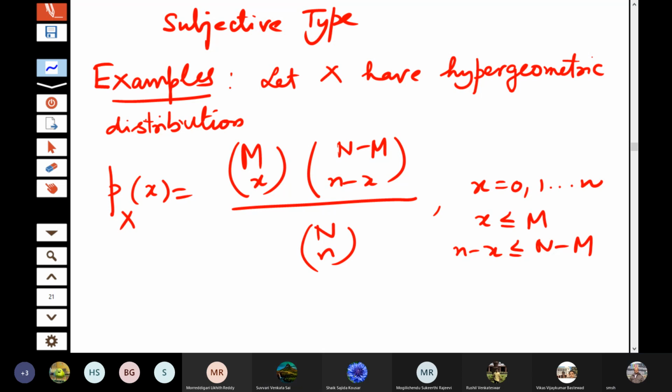Yes, sir. Here we can have different situations. That means the M may be unknown. So for example, I don't know how many of you got affected by COVID, and I want to estimate that. So from the sampled students, X is known to you. Then on the basis of the total population size, we want to estimate M. That can be one problem.